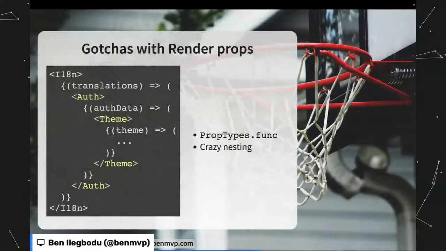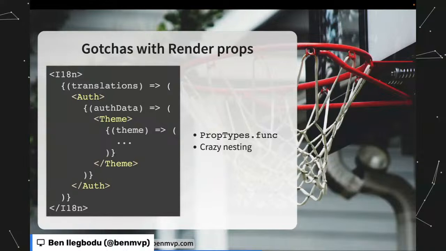So render props are great. I still use render props currently. I use functions, not class components, but they're pretty great. But especially back then, when we used them, one of the problems was React prop types only has prop types.func. So whenever you're trying to have runtime checking of the prop types, you use prop types.func. And if you've used it before, you know that it's limited, right?